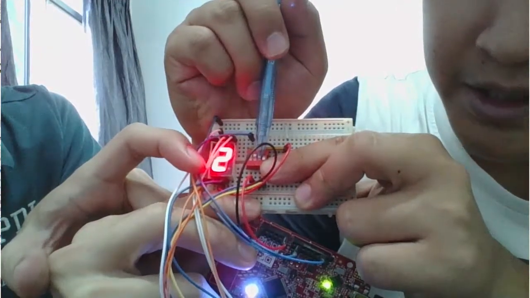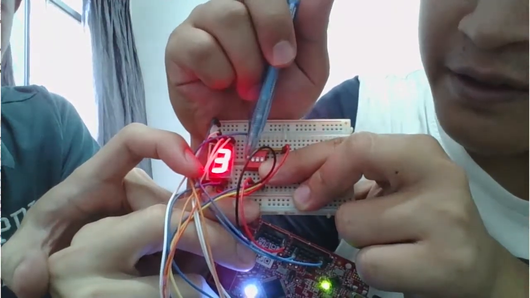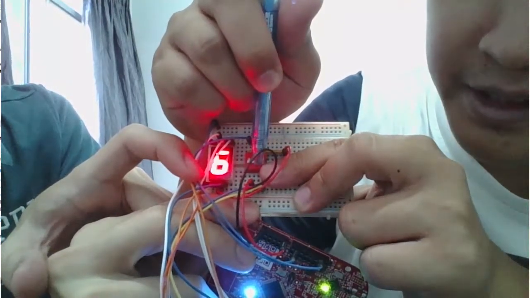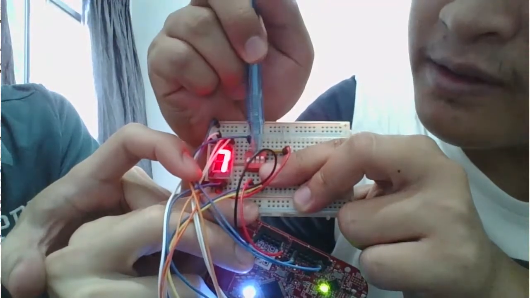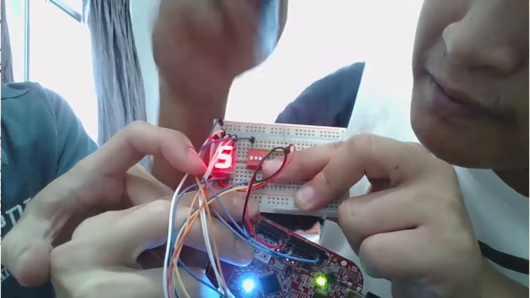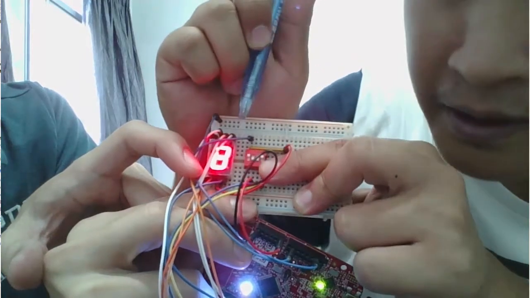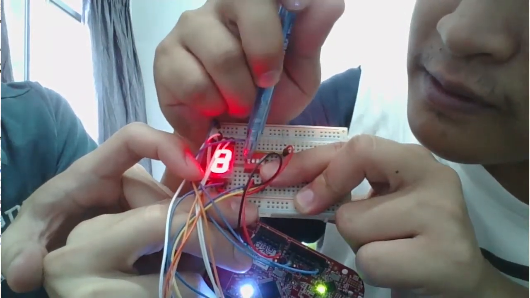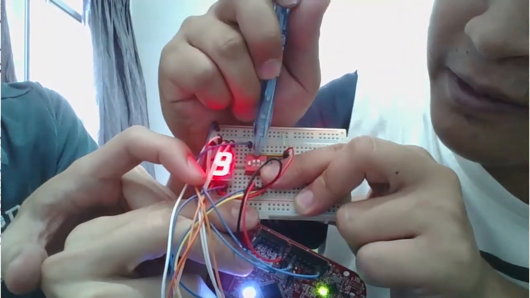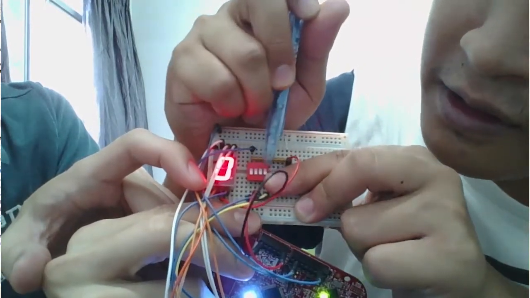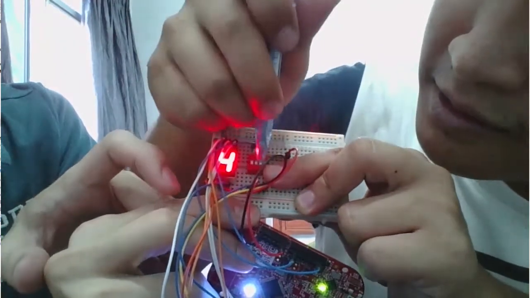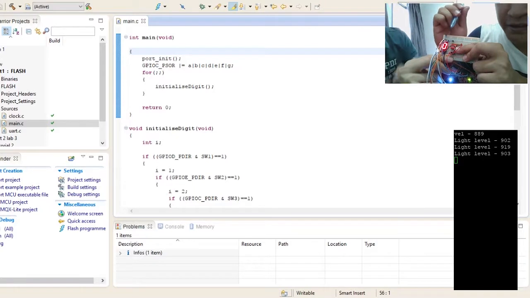If I flip the second switch, number 2 appears, then 3, 4, 5, 6, 7, then 8 and 9, and if I turn off all the switches, 0 will appear. Zero will appear if all the switches are off.